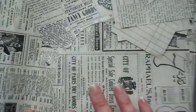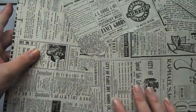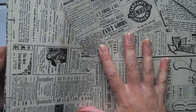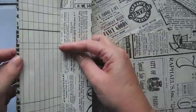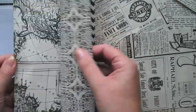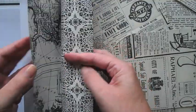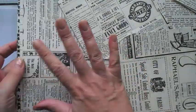Now this is from the Typeset, I think is what it's called. It's called Typeset Specialty paper. You get double the number of sheets as you do in our normal. You get 24 sheets in here and you'll see that there's quite a range of different options in there, maps, and look at that. I remember we had a stamp like that once. That's lovely. Lots of different ones that you can use.